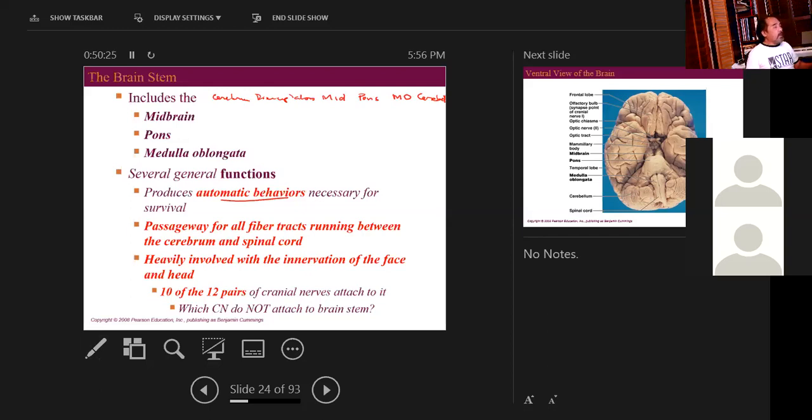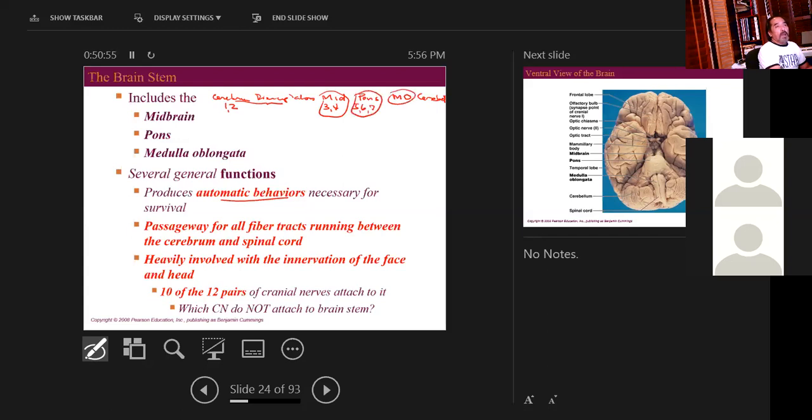Now let's talk about the things that are supposed to be within each part of the brain. This is your summary. The cranial nerves are nerves that exit out from the brain. Where do they belong? Cranial nerves 1 and 2 are the cerebrum and diencephalon. Cranial nerves 3 and 4 are part of the midbrain. Cranial nerves 5, 6, and 7 are part of the pons.